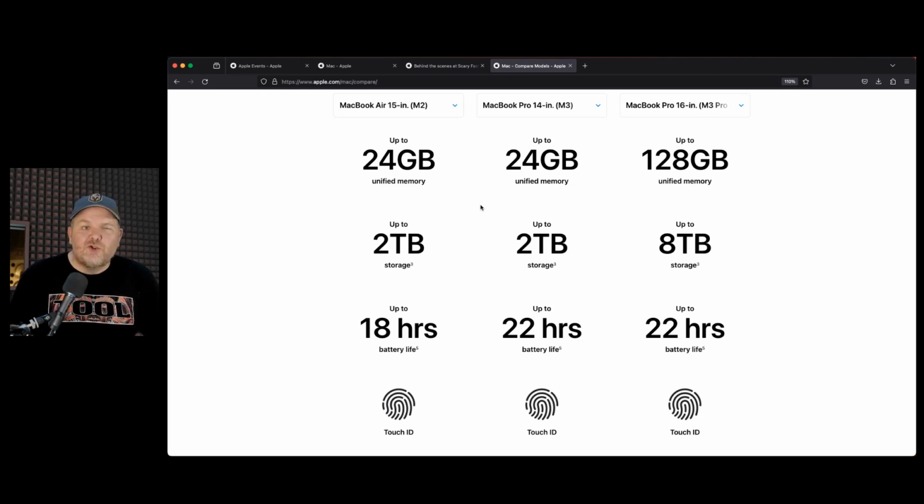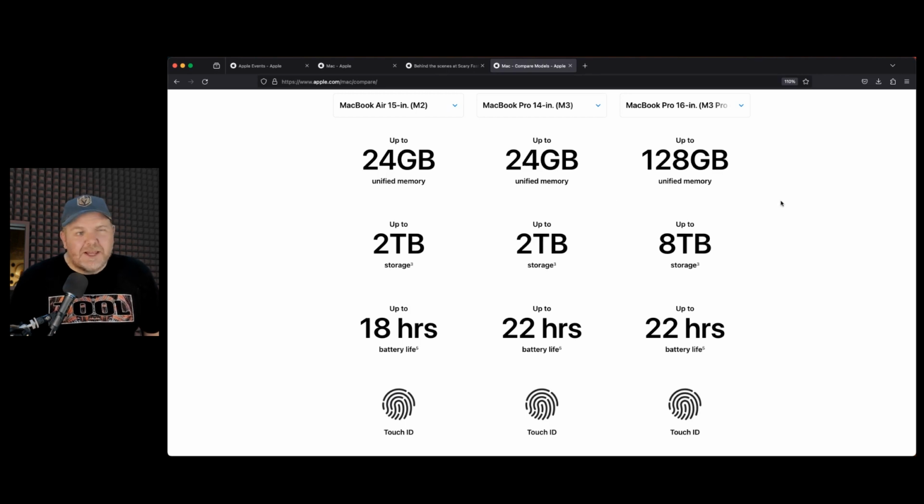So memory is your short-term storage. If your storage is the stuff that you store your stuff in, think of your storage as your filing cabinet, and think of your memory as your brain. You can keep a little bit of stuff in your brain, but you're obviously constantly refreshing it, and you're not going to store stuff long-term in there, especially if you've got a brain like mine. So you want to file it away in the long-term storage, and that's where having additional storage is going to help you out.